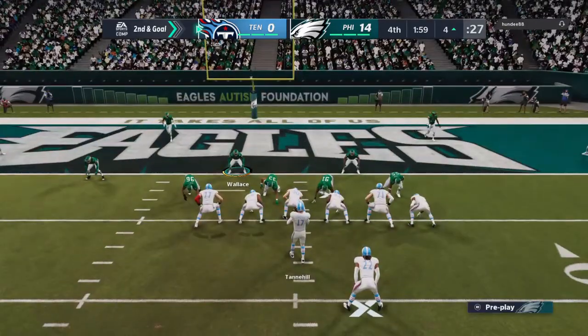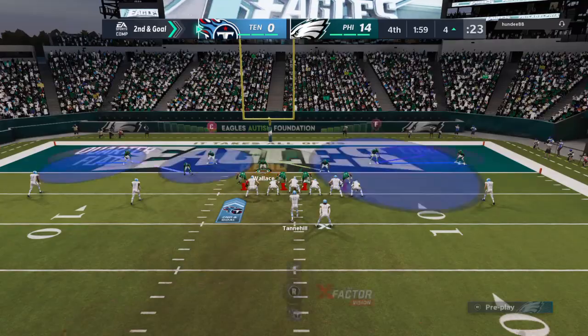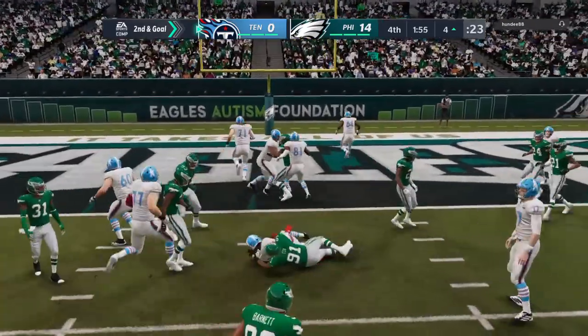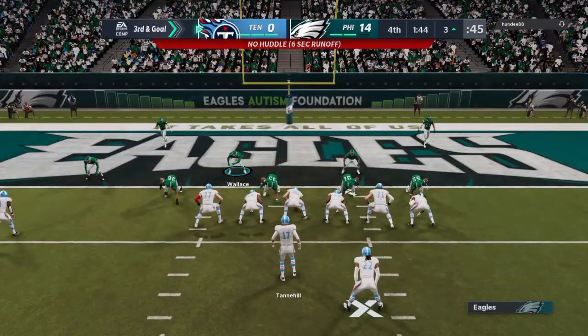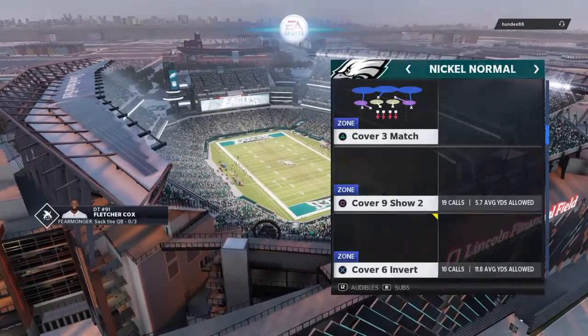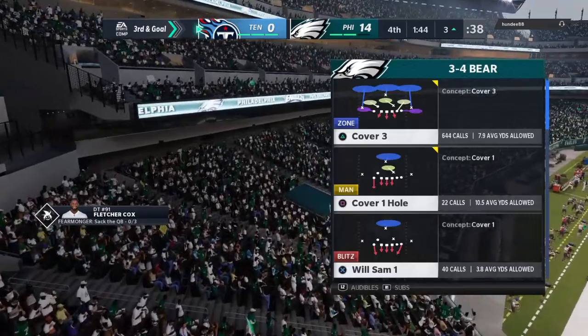So the Titans in possession of the football here as we get you reset. They've got it 2nd and goal as they look for a late touchdown. And he will push his way forward down to about the 3-yard line. The Eagles going to take the first of their timeouts as they'll talk it over here before what will be an important 3rd down.